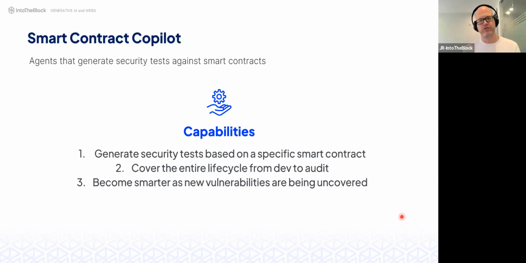Then, because these models can do code, this idea of a smart contract co-pilot is interesting to me, not so much for generating smart contracts on the fly, although that's interesting, but for an area that is very present today: security testing. The traditional way is you write a smart contract, you hire an auditing firm, wait a few weeks, you get a report, and every time you modify it, this has to change. What if you could have models that look at the structure of your smart contract and, based on the latest published vulnerabilities, generate a ton of security tests and improve it all the way from development time to production time? Typically you need to wait until a smart contract is ready to submit it to audit. Why couldn't you incorporate that type of security testing since the beginning in an intelligent way?